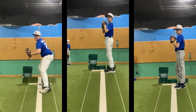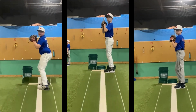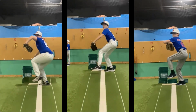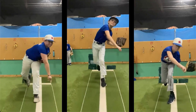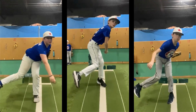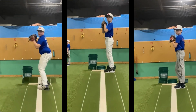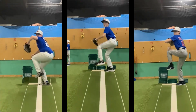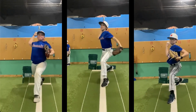All right, now that we've had the opportunity to study and learn from those big leaguers from the front view, we have your guys' front view videos up here. We've got them synced up to the point where your guys' front foot hits the ground, that moment of foot strike like we just talked about with those big leaguers. We'll play it a second time here and pause it at the moment the front foot gets into the ground, so we can discuss what we're seeing with the body, just like we did with those big leaguers. So here we are at that moment of the front foot hitting the ground.